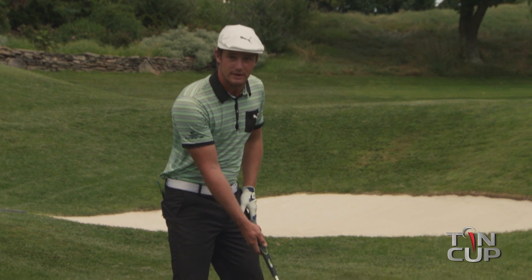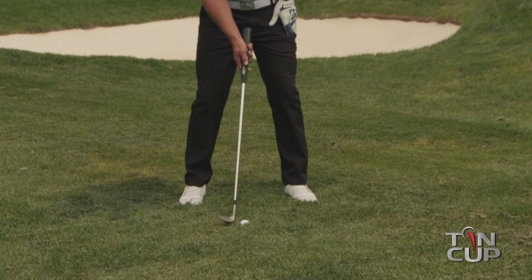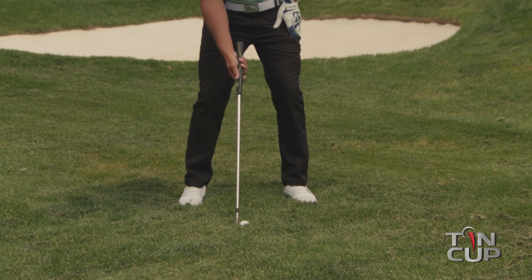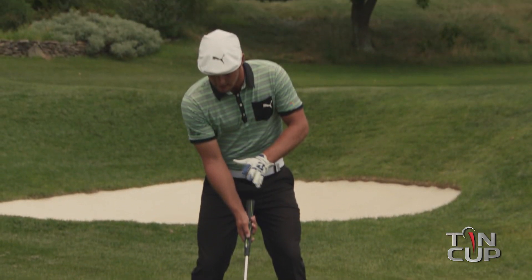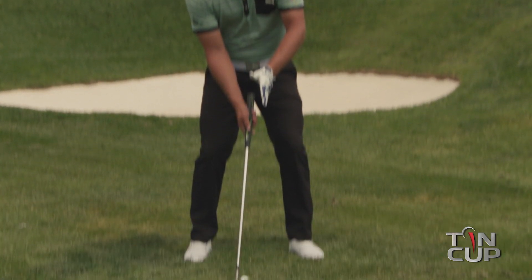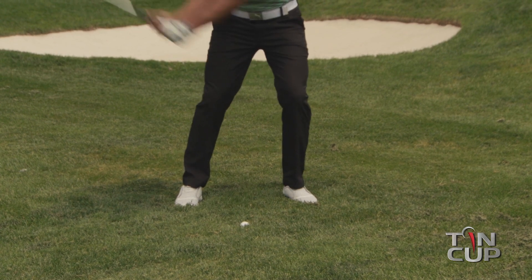To do that, you still have to open the club face. I'm going to put this club about an inch to an inch and a half behind it and open the face. I don't want it flat on the ground because I could go straight underneath it — not fully open, but just a little open. I want to have the ball kind of in the middle of the stance, just a little bit ahead, with the hands a little bit forward, and I'm still going to be hitting down and at it.